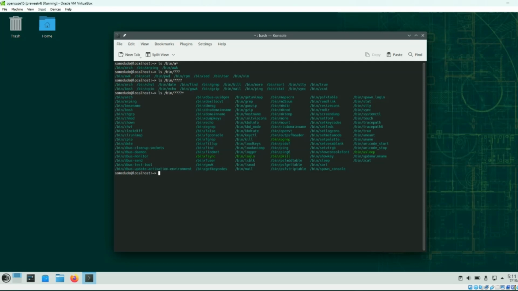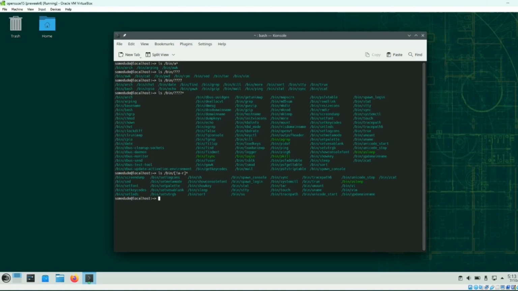Now we're going to list all the file names in the bin directory that do not start with the characters A through R. Alright, and then to do this, we're going to do ls /bin/, and then we want a bracket, exclamation point, A-R, bracket, and asterisk again.